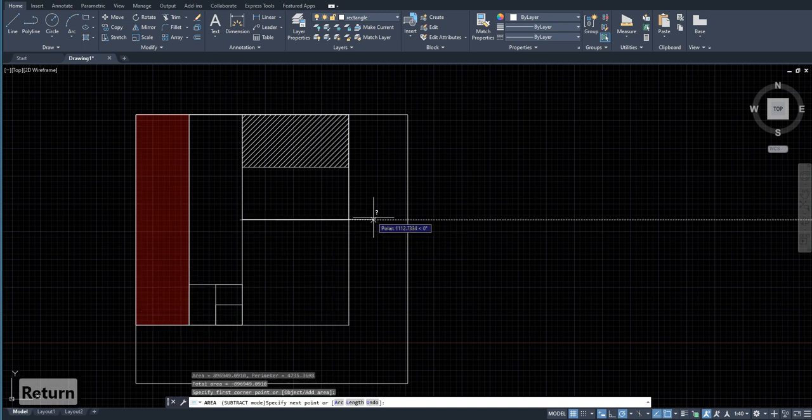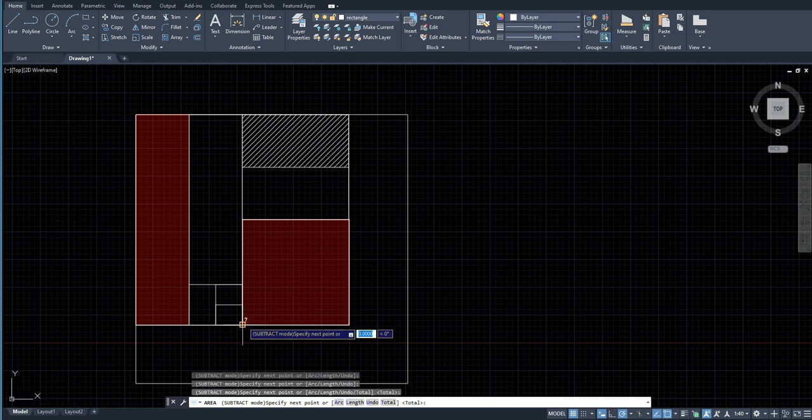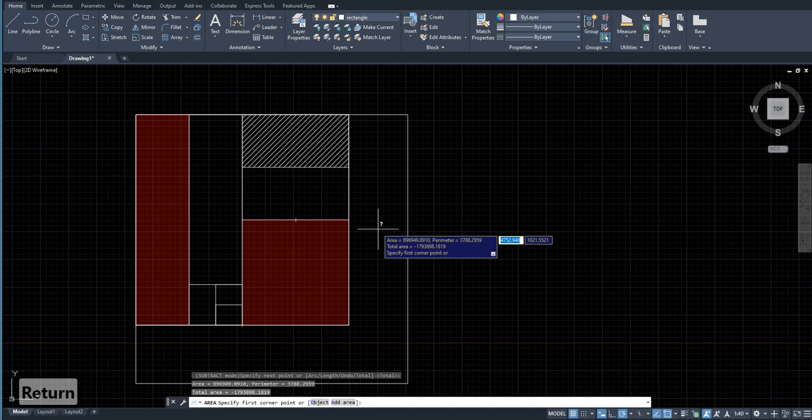If you press this particular rectangle and Enter, it shows me the total area to be negative 1793898.1819. That is because we have just subtracted this area, but we haven't specified from what we have to subtract this area.